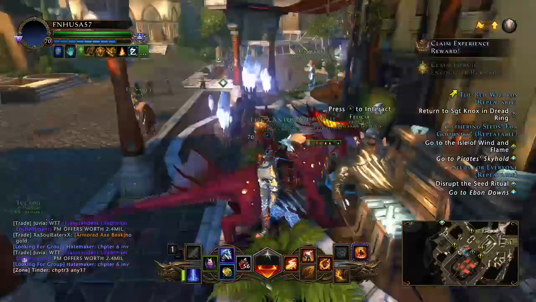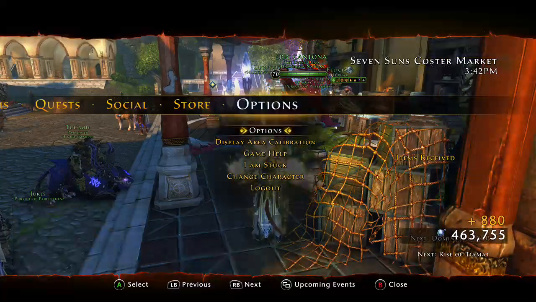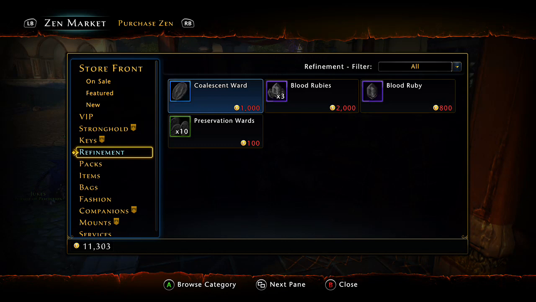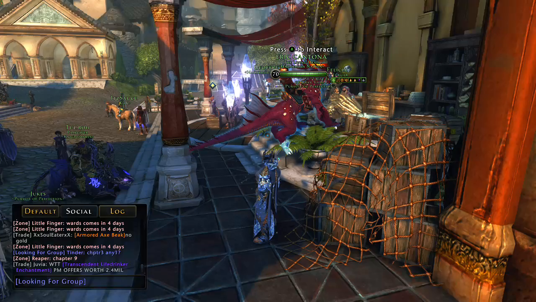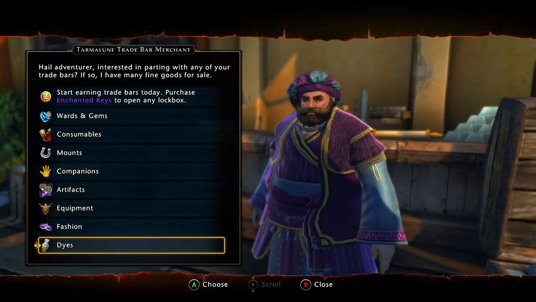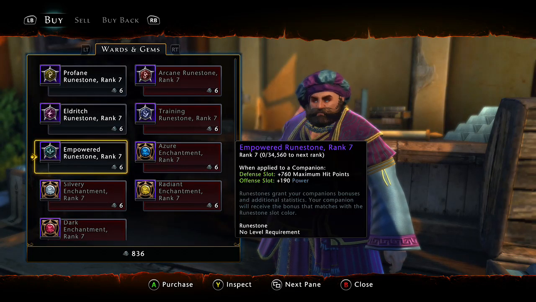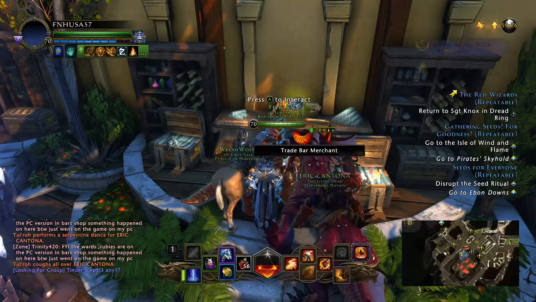Big question I know a lot of you are looking for is whether or not the coalescent wards are moved to the trade bar merchant. Unfortunately, I have no idea what's going on with that. All the patch notes, also no information on that. Coalescent wards are still available in the Zen market, but they are not even listed at all in the trade bar merchant. So I have no idea what they're doing with that. Hopefully they'll go ahead and get it fixed, because you really should be able to buy them, as it says wards and gems, but there are no wards. So that'll be interesting to see what happens there.